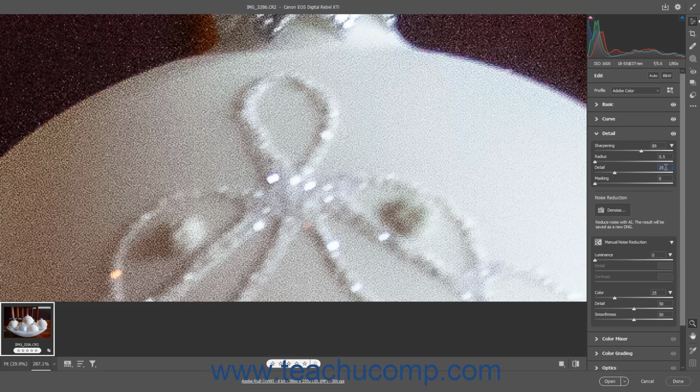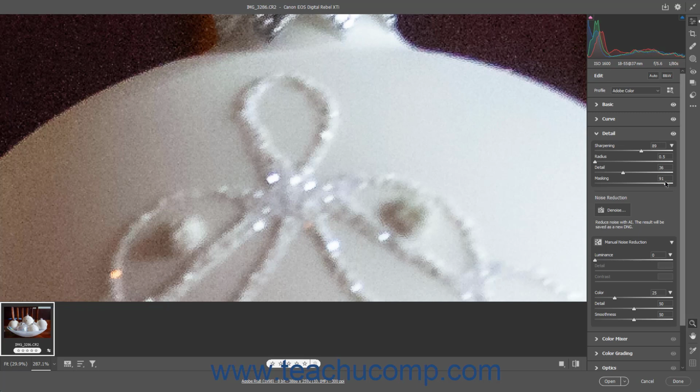The Detail slider lets you adjust how much sharpening is applied to edges and to textures in the image. A lower setting will generally sharpen edges to remove blur in an image, while higher settings will emphasize textures in the image. The Masking slider controls the edge mask. When set to 0, everything in the image is sharpened. When set to 100, most of the sharpening occurs on the strongest edges in the image.